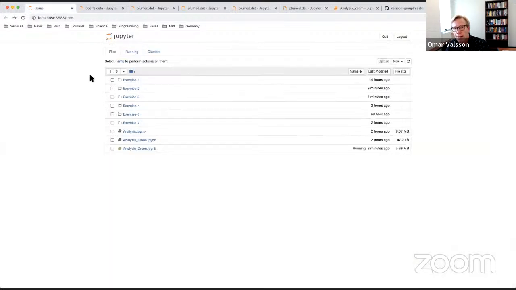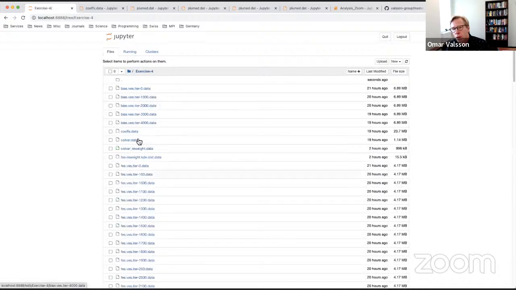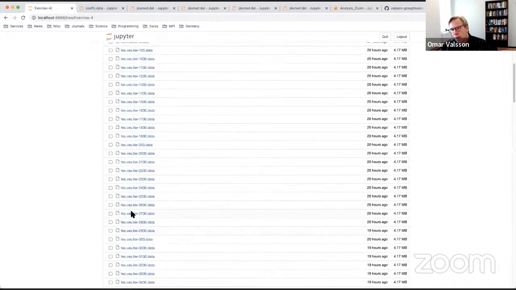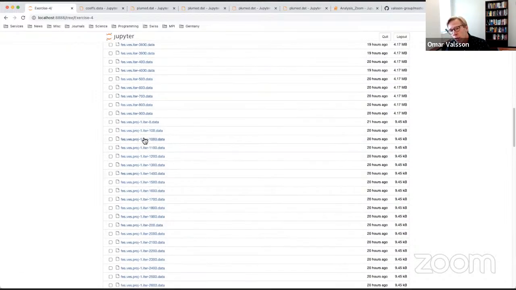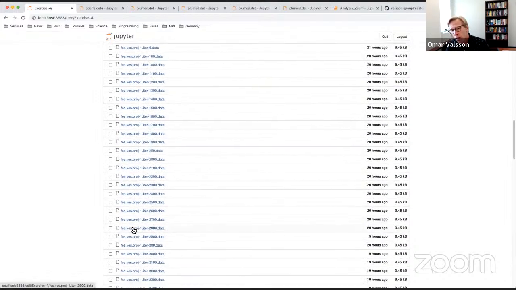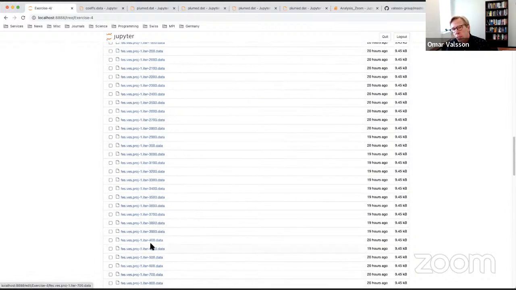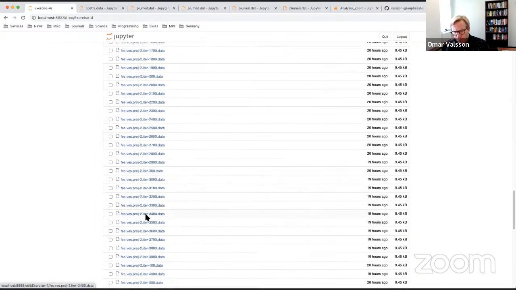If you look at this exercise 4, the run, you get these files here, the different pairs files. They're a bit large because these are two-dimensional surfaces. But now here you have this projection 1, which corresponds to the first collective variable, and this projection 2, which is the other collective variable. So these are just one-dimensional profiles.